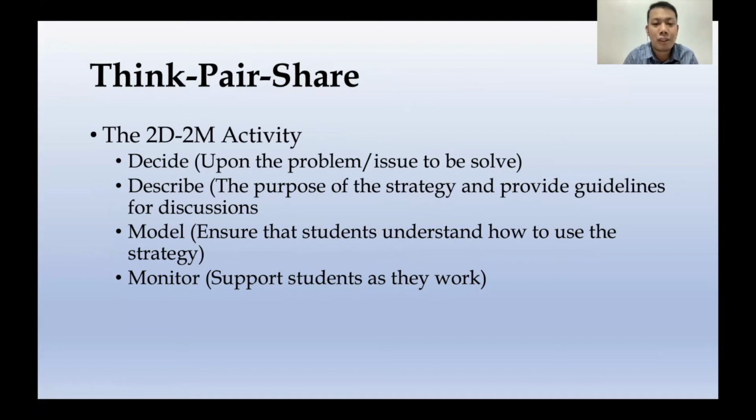So let's say, for example, the issue that you would like to solve is pollution issue in the barangay. So you have to decide. So the first one, okay, you have already decided that the problem that you will be using is the problem in the barangay, which is garbage or pollution. So second step is describe. So the purpose of the strategy and provides guidelines for discussion. So how are you going to describe the issue?